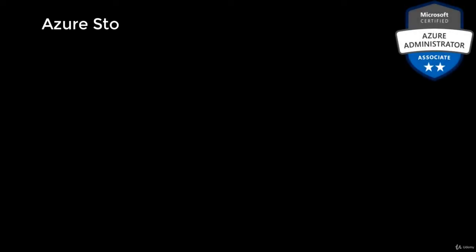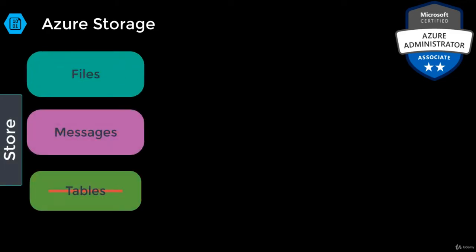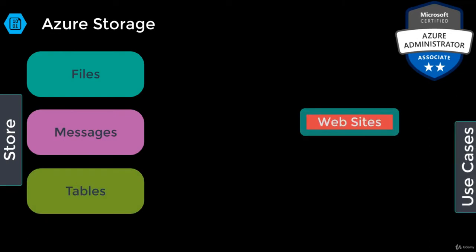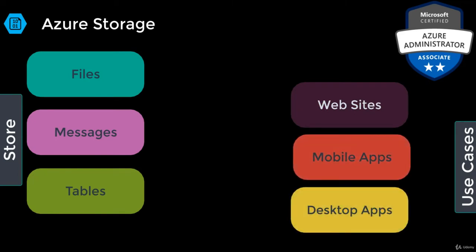Azure Storage. Azure Storage is a Microsoft cloud storage solution for modern data storage scenarios. Azure Storage is a service that you can use to store files, messages, tables, and other types of information. Azure Storage can be used as a store for websites, mobile applications, desktop applications, and many other types of custom solutions. Azure Storage is also used by virtual machines and also cloud services on platform as a service.